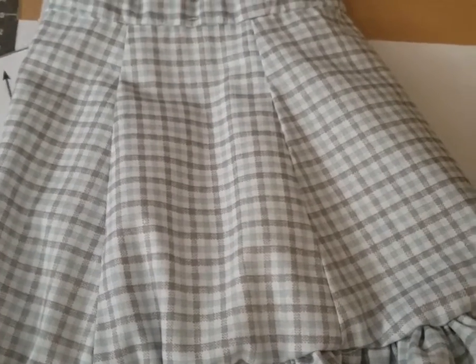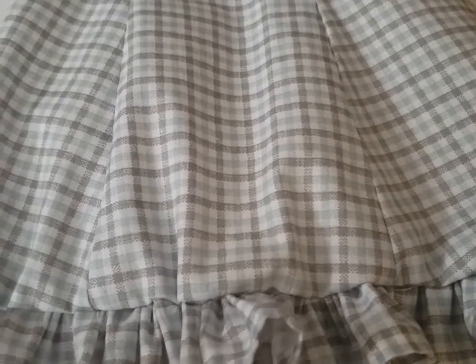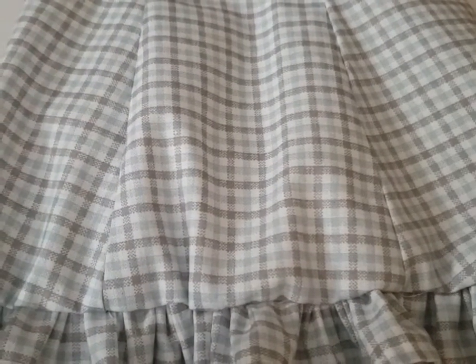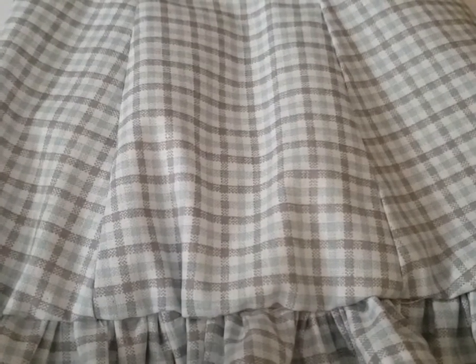Now, the ruffle that was in the picture, I wasn't a big fan of it, and it was less of a ruffle and more like a large area of pleat. Maybe it was going to be 3 inches. It was going to be wide, and I really didn't like the way that looked.